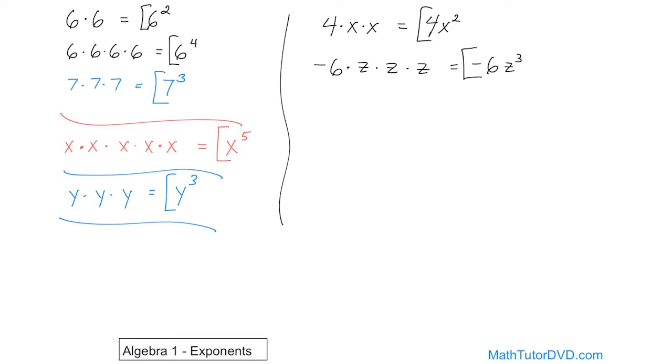Just a couple more. What if we have y times y times negative 5? So in this case, we have y squared from here. This is y times y is y squared. Now, the negative 5 is also being multiplied, so you could write it as y squared times negative 5. You want to put parentheses here, because if you take the parentheses away, it looks like y squared minus 5, which is definitely not what it is. It's y squared multiplied by negative 5.